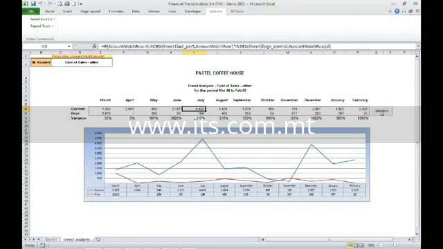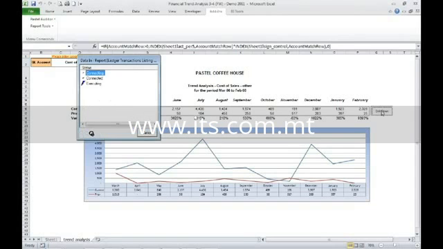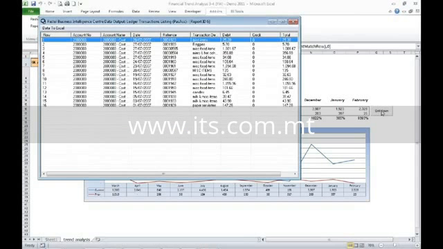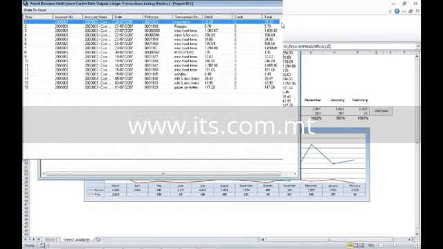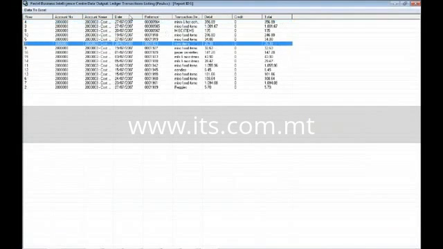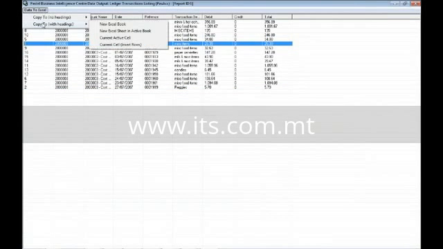If I then want to drill down into transaction level, it's very simple. I simply select the balance that I want to have a look at, and I select the drill down option. That will now go into my source data and extract a full list of transactions, all right, which I can sort by date, by reference, whatever the case may be. And then once again, I mentioned earlier, you can also export this straight into Excel.